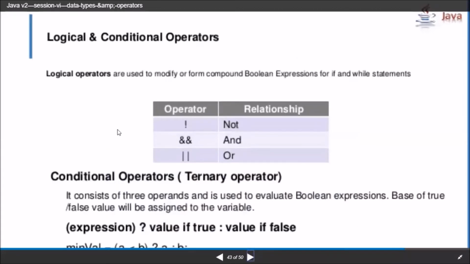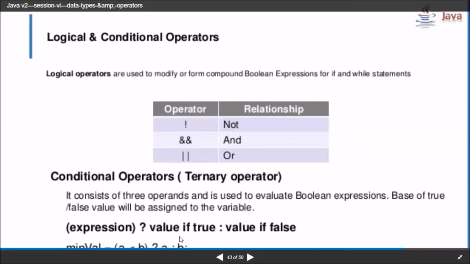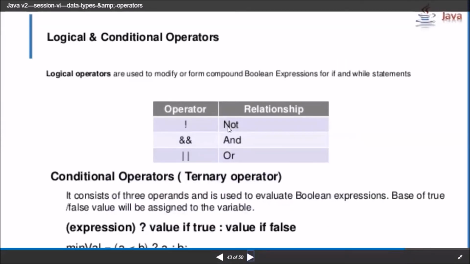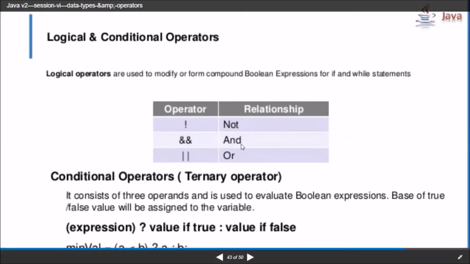Now, these are some of the logical or conditional operators. In the previous slide, we saw this exclamation. Now this exclamation is used for a not operation or a negate operation. When you say not equal to, we use exclamation, and hence not or exclamation is used for negating values or negating the variable. Okay. Double ampersand is used for AND operation.